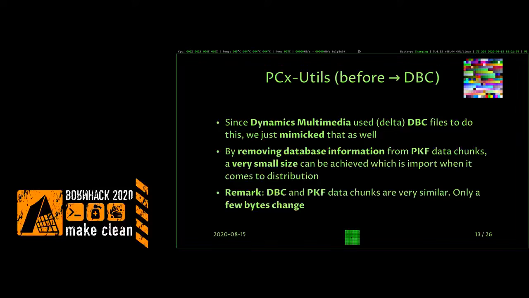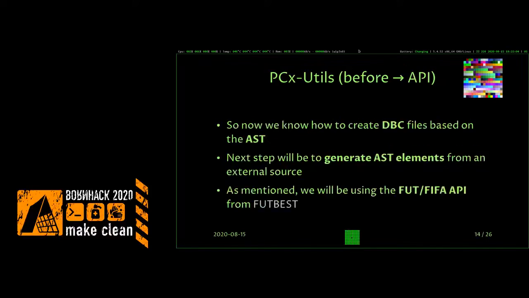So in order to generate these small DBCs, I just remove all that stuff, because I distribute this update of data through a service. So I'm really interested in having DBCs as small as possible. And as I mentioned, you only need to ensure that it's a DBC file just by changing 2 bytes. It's as simple as that.